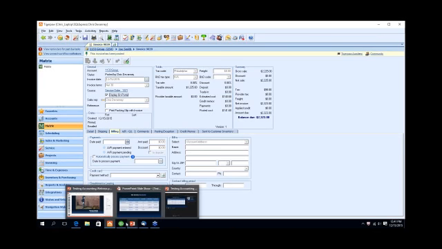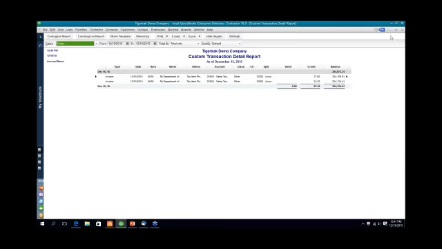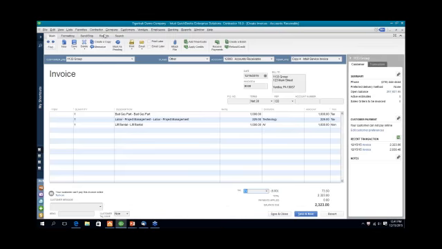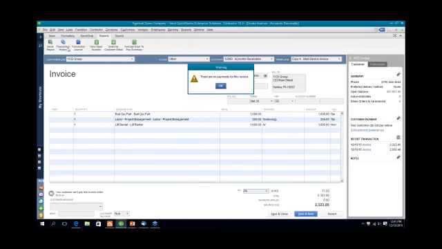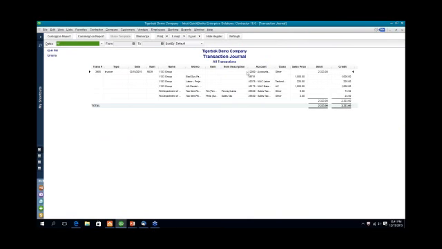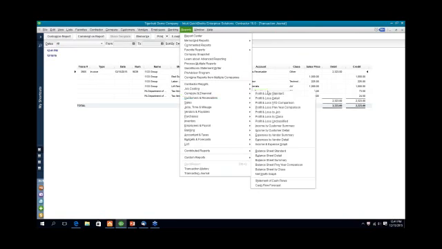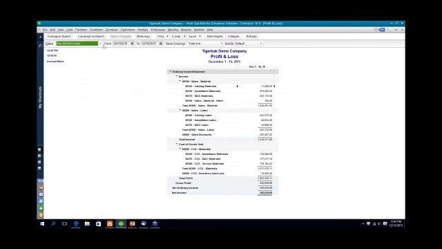Now let's take a look also when we're on the invoice in QuickBooks. When I go into reports, and when it comes to transaction history, there's no payments, but let's go to the transaction journal. Let's see if our general ledger accounts worked out okay. Looks appropriate for what we have. Here's all of our revenue accounts that we believe we should have hit. Now let's go look at our P&L. So profit and loss. Now again, we're only going to have the revenue in here at this point in time.